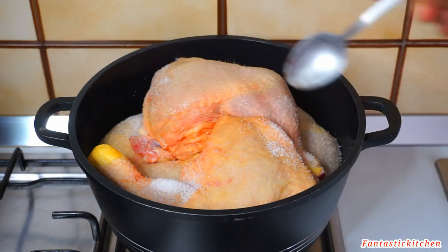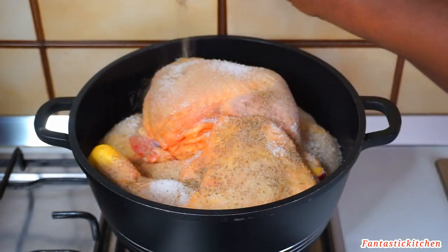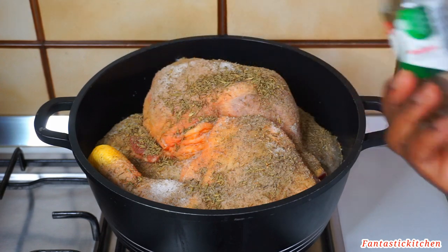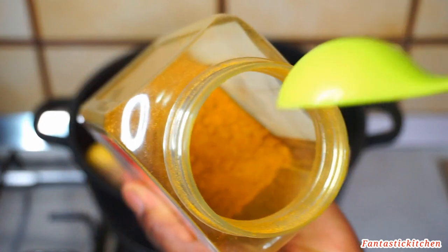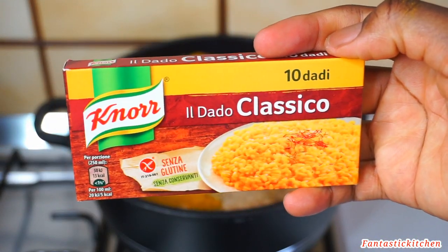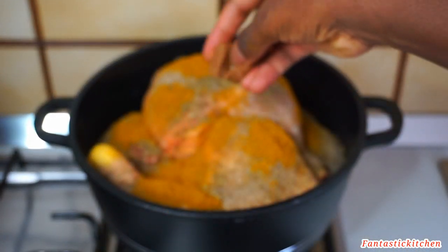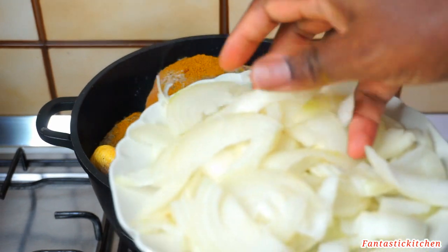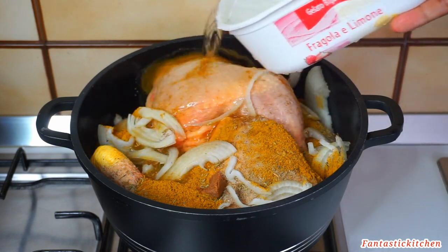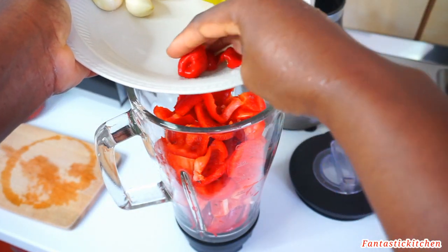I'll add some salt, and now I'm going to be adding the Ariosto seasoning. If you don't have this seasoning you can use whatever seasoning you have. I'm going to be adding some thyme as well, and some curry powder just to give this chicken a very nice yellowish color. Then I'm going to be adding my seasoning cube — this one is specially for jollof rice, basically rice — but I decided to use it to season the chicken. I already went ahead to slice the two onions and added a little in the meat, along with some water almost at the same level as the meat.